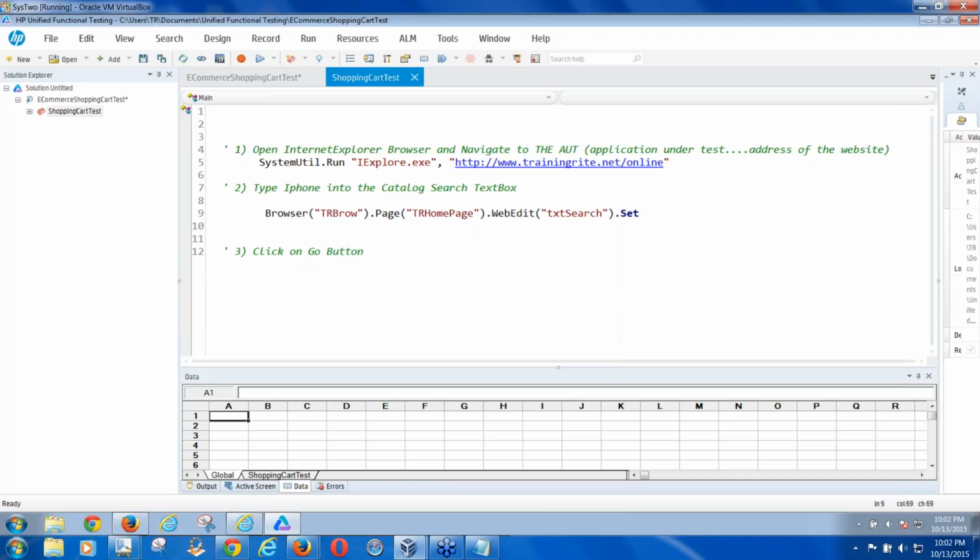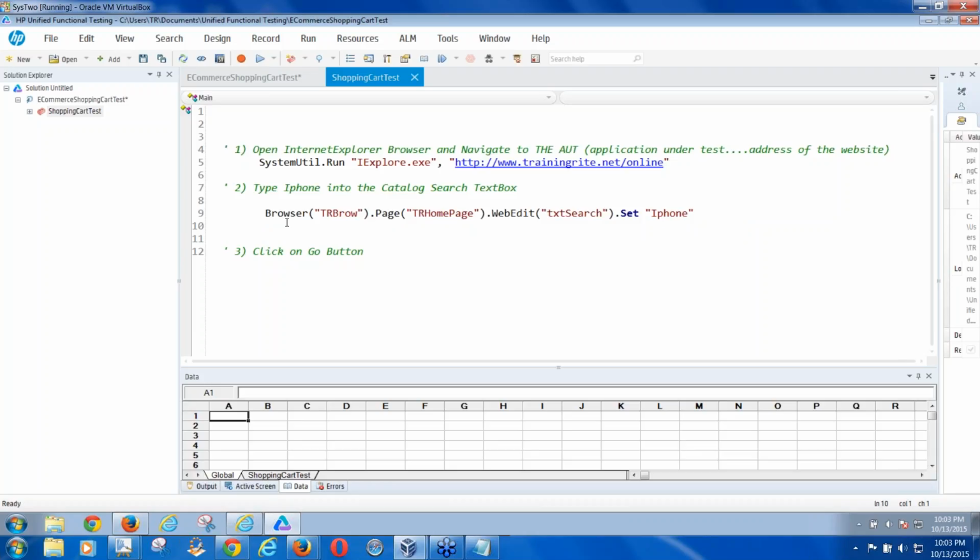Set means that you are typing something into it. So here in the double quote you will say iPhone. Beautiful. If you understood this, you have learned a huge big thing about QTP right now, if you understood the concept.